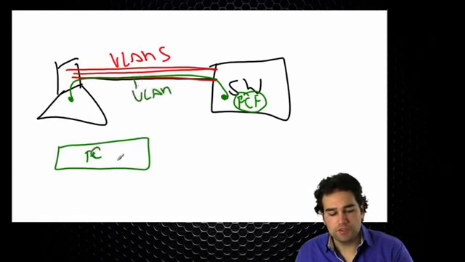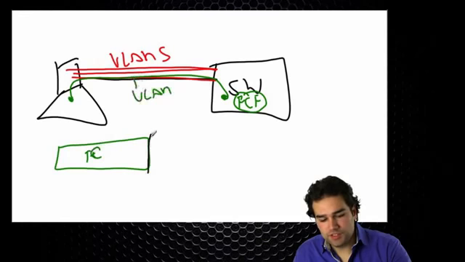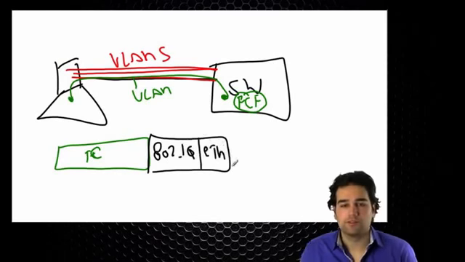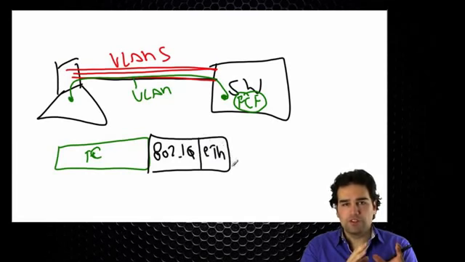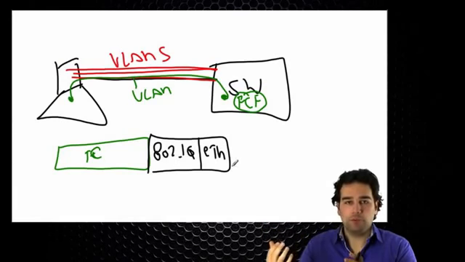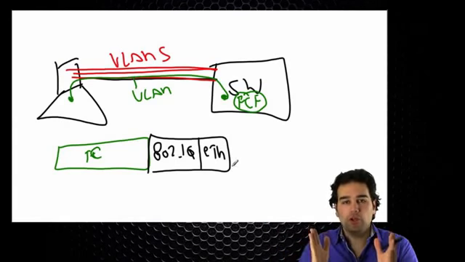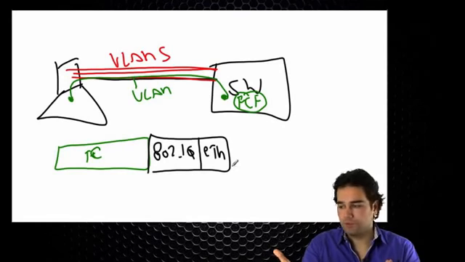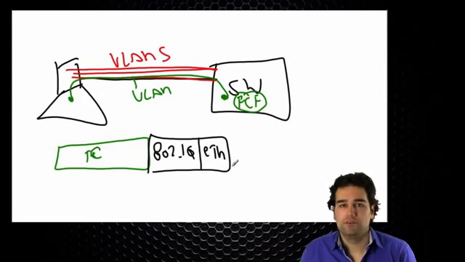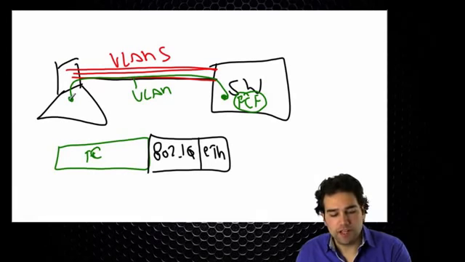So we take the fiber channel frame, and we stick a .1Q header in front of it, and of course some Ethernet headers. We tunnel fiber channel traffic with an Ethernet header towards the next hop. That next hop will take off the Ethernet header, look at the fiber channel frame, and then make its forwarding decision, whether it wants to switch it out the fiber channel network or maybe another FCOE port. So FCOE is just tunneling fiber channel over Ethernet. It's not end-to-end connectivity, it's hop by hop.